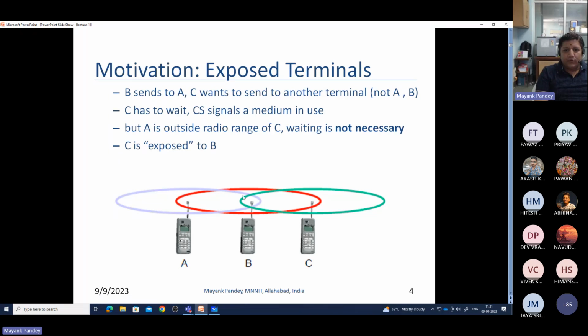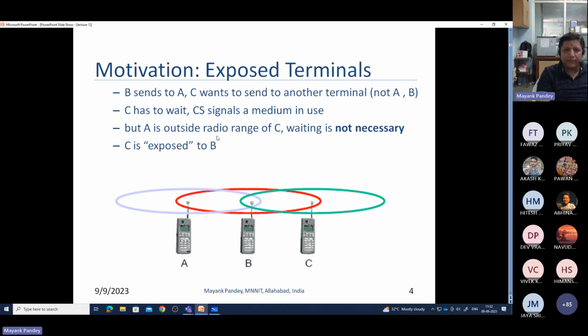B is sending to A. C wants to send to another terminal, not A or B. When C will sense the channel, C finds that there is something available, because C is in range of B. C will find that medium is busy.